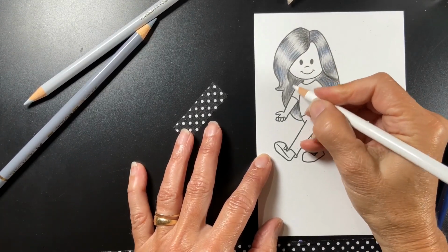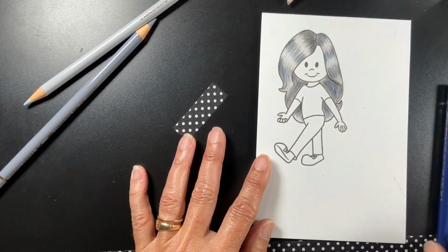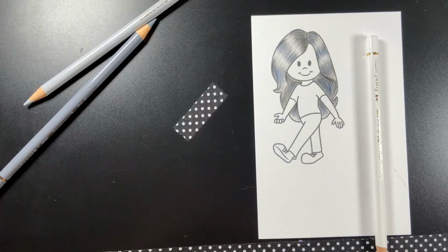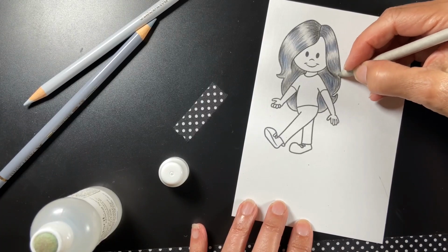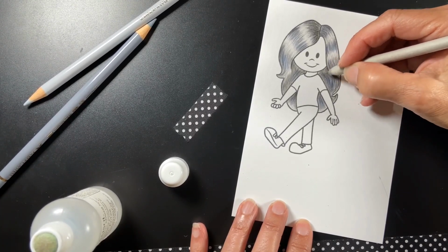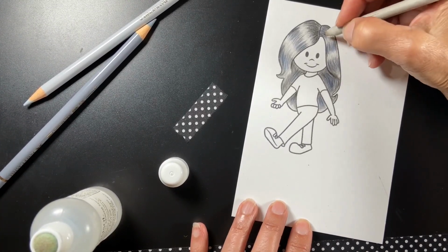I haven't used any Gamsol on this. But if you want, you can. But I suggest that you don't scrub it too much because you don't want to lose the texture of it. So there's some harsh areas that you just want to blend a little bit. Go in and use it.